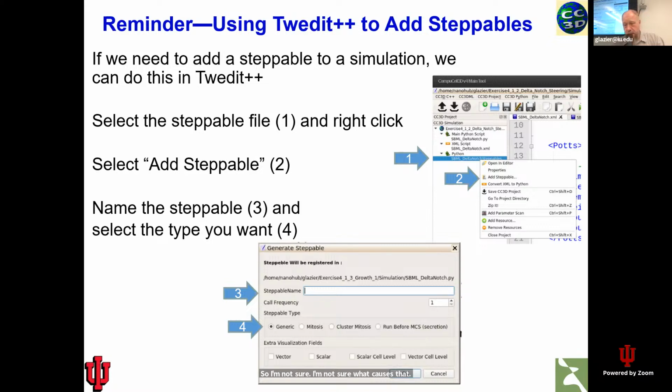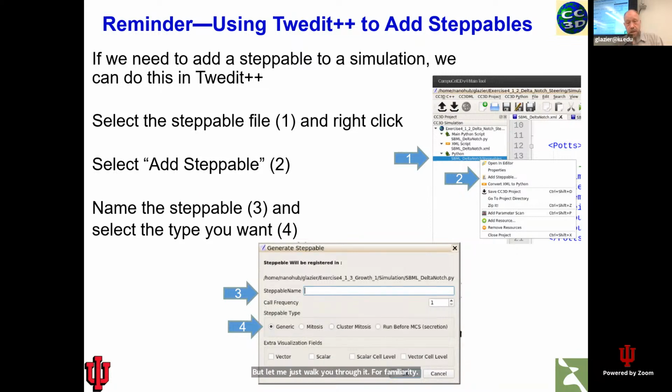And let's see how we're doing on time. I was going to ask you to do an exercise where you use delta and notch to control the cell growth. I think, in the interest of time, we're going to skip that today. I'll enunciate the exercise with you, but I'm not going to have you do it here. I was going to make it a homework exercise, but again, I think it's more important that people work on their projects. But let me just walk you through it for familiarity.